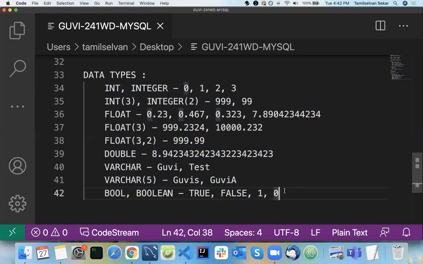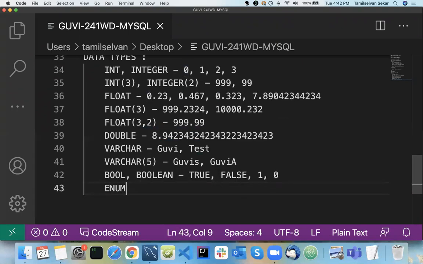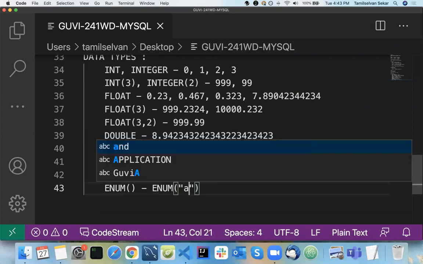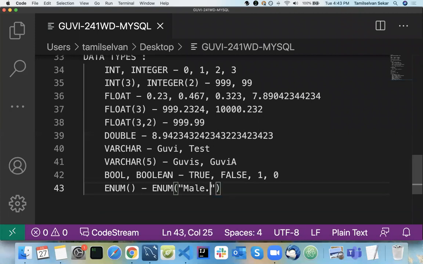What else? There is a special type here called enum. Enum is a data type where you can mention a set of values. For example, in the case of gender, you can mention enum with male, female, and other.